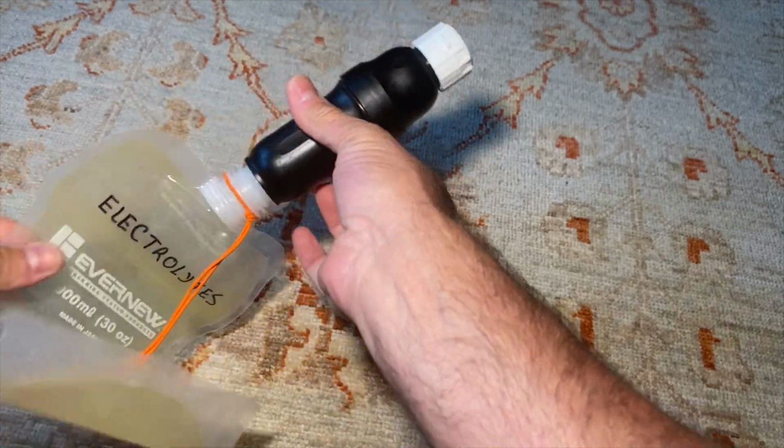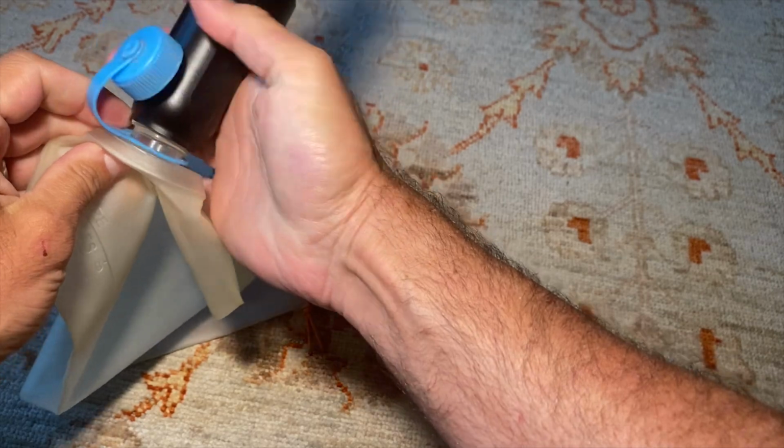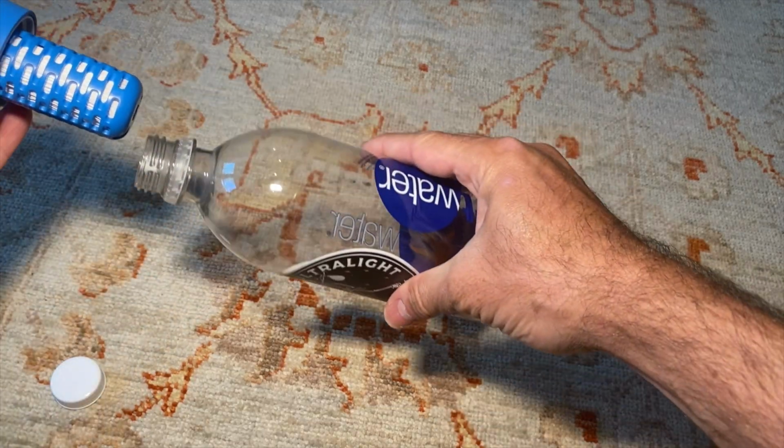This, for instance, is one of the benefits of using a Sawyer filter. Its standard diameter size makes it compatible with all of your bladders and bottles. Hell, it makes it compatible with a disposable water bottle you pull out of a garbage can if need be. You can't say the same thing about filters like the BeFree filter, which have non-standard diameters that make them compatible with only certain bladders. Spring a leak in your BeFree bladder and you're kind of in a bind. You can't use a BeFree with your typical water bottles.